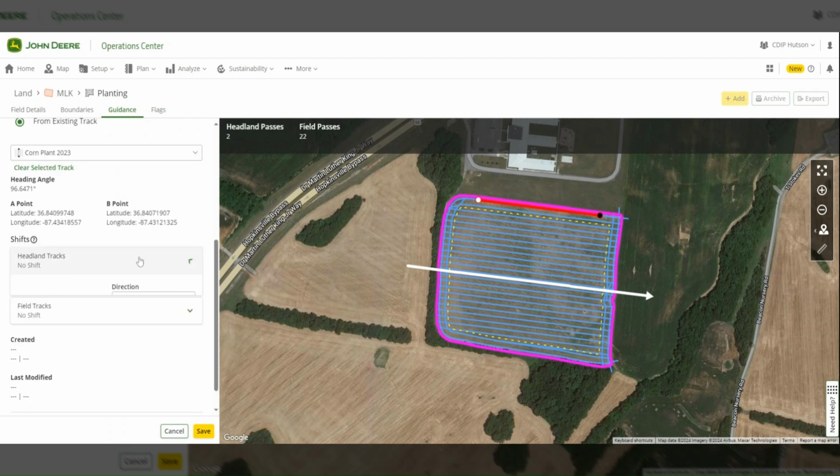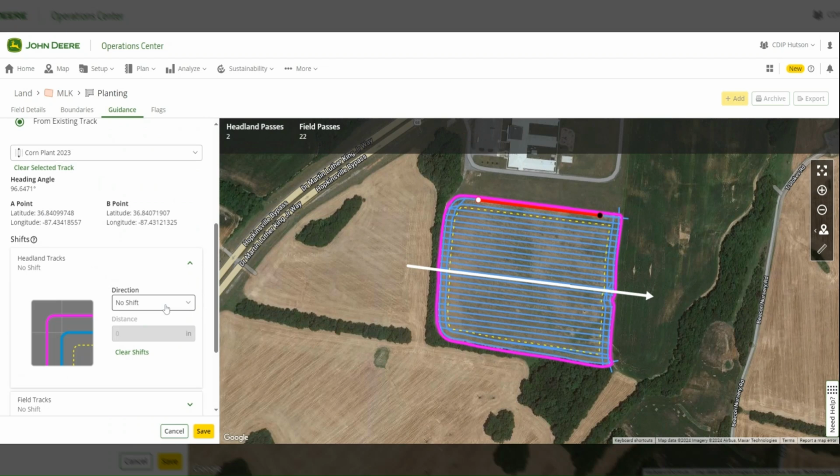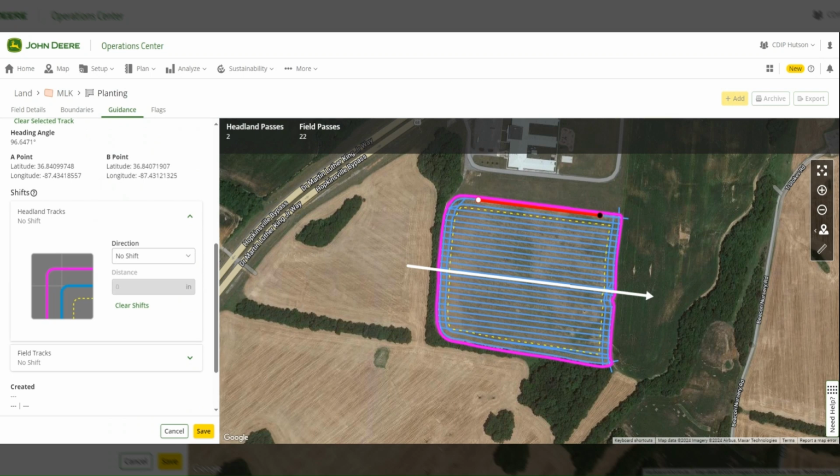Another option you have down here is headland track shifts. So if you want to shift in or shift out from that headland, you have that option here too. This would be, for instance, like if you were wanting to shift an already used AutoPath from boundaries guidance plan. For example, if you were using Autopath from boundaries to apply anhydrous and you wanted to plant your corn in between your anhydrous strips, you would come in here and you would want to shift that line 15 inches one way or the other. It would be hard to say here on these headland tracks whether you want to shift in or shift out, but that would be up to your judgment.